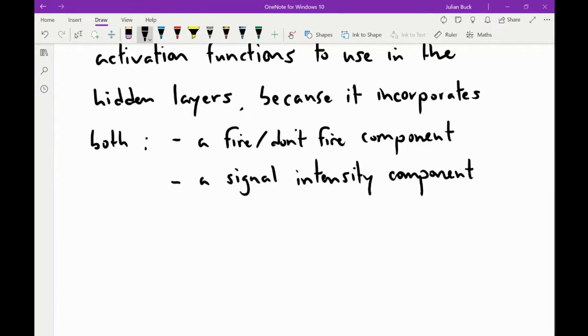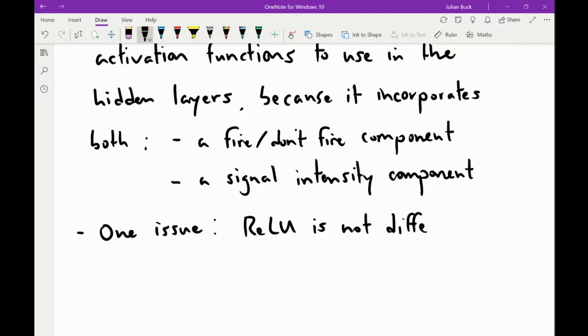There's one issue here with using this. In a lot of respects, as simple as it is, it's very useful. It really does what we want it to do. But there is a potential problem. ReLU, the function we defined above, is not differentiable at x equals 0. Okay, it's continuous there, but you've got that corner point, right? A hard change in the slope from being 0 to being 1.